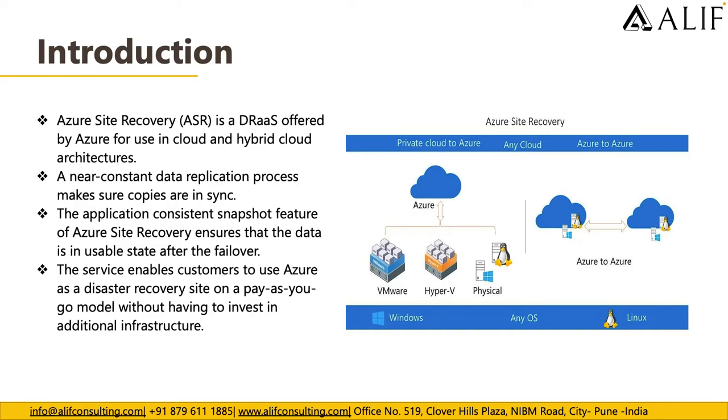Right. So let's understand first. Azure Site Recovery is a Microsoft offering, and it can be used in two scenarios. Let's say there is a customer who is already running on VMware, but wants to move out of that scenario and move to Azure. Azure Site Recovery can be used in that case to migrate the VMs to Azure.